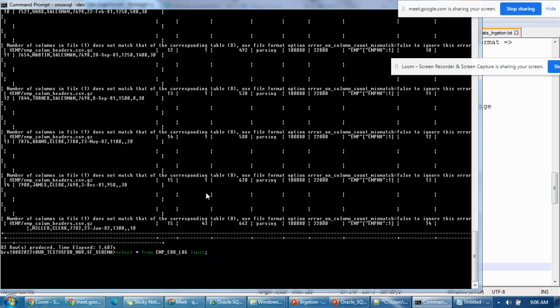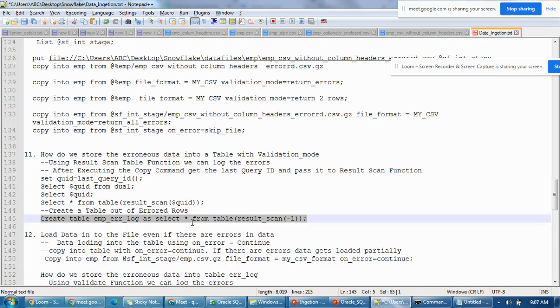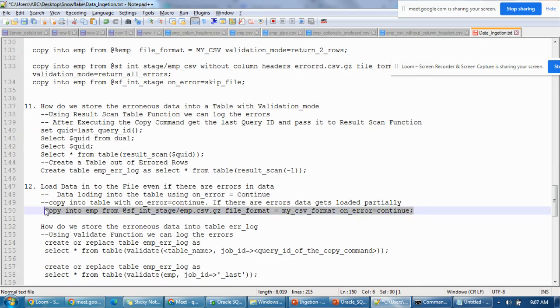Now you can try to clear the errors in your data file. For example, the number of columns doesn't match. Under that one you will have the data. Somewhere here is the error. In a number field you have characters and so on. So try to correct that error and try to reload once again by changing the file name. Are you clear or not?